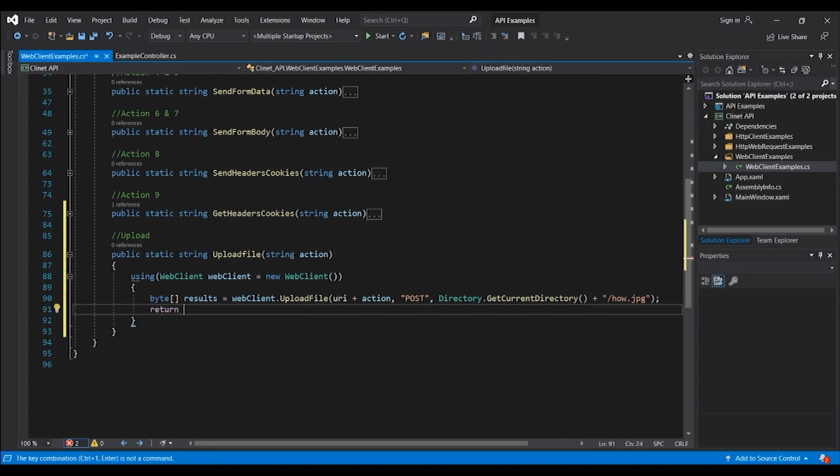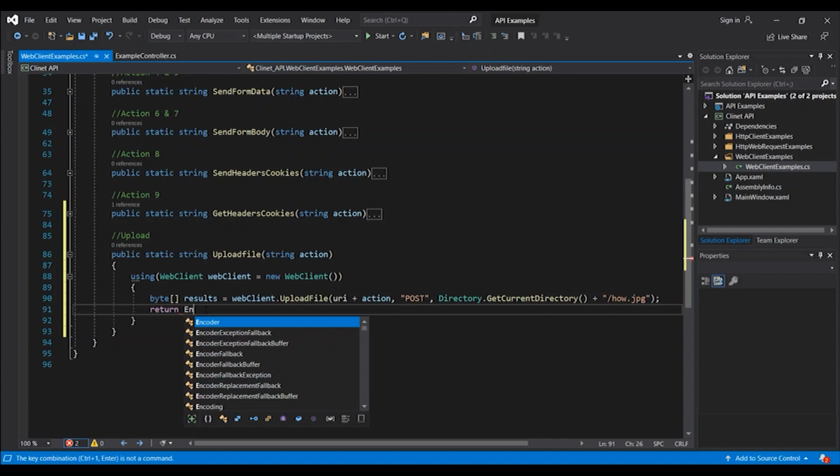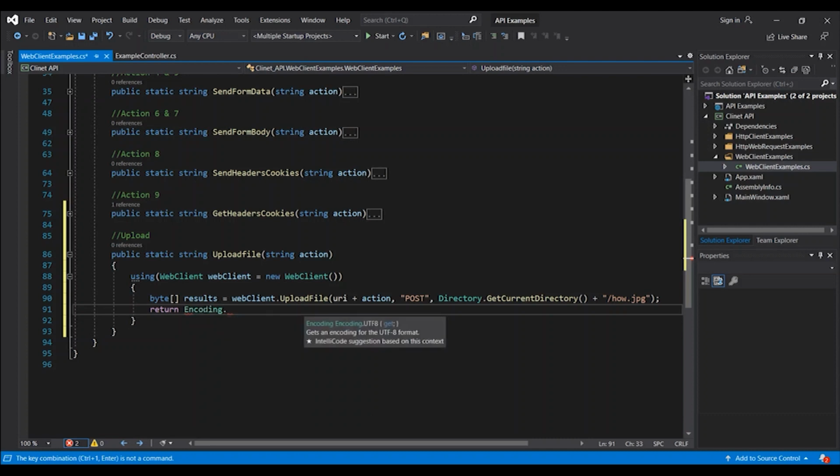And I need to return a string, but I do have bytes over there, so I will have to decode it. I can do so by saying Encoding.UTF8, for example, .GetString, and then provide the results. This will return the results back to my UI.